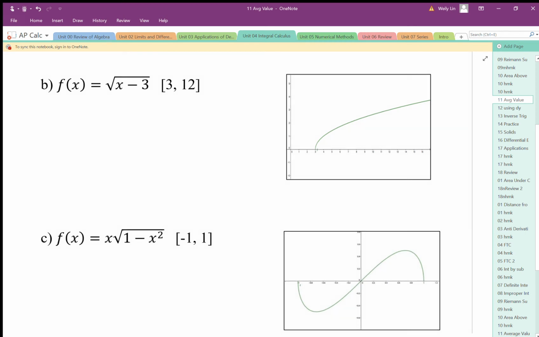So for this one here, if I want to find out the average value of this function from 3 to 12, from this point to this point here, what I want to do is take that area, and I'm going to make that area look about somewhere about here, a little bit lower than that. That looks about right. So those two areas kind of cancel out. So I would estimate the average value to be about 2.